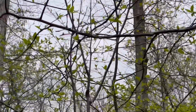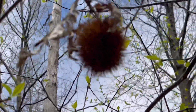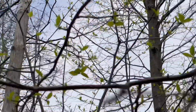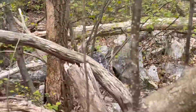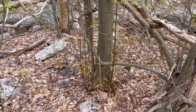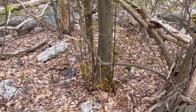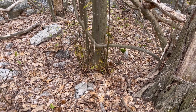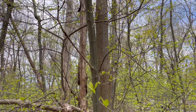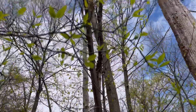Okay, this is kind of interesting. I found another American chestnut tree. And there's a chestnut actually on the tree from last year. And this is really a sprout. So this right here is the tree that's dropping these nuts, and it's a sprout coming out of an old trunk, obviously. And there's three big ones coming up, and I can see that there's a blight because you can see that the bark is kind of split on that big trunk. But it's a pretty good size tree.